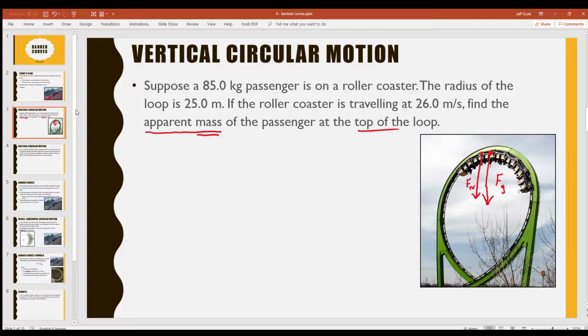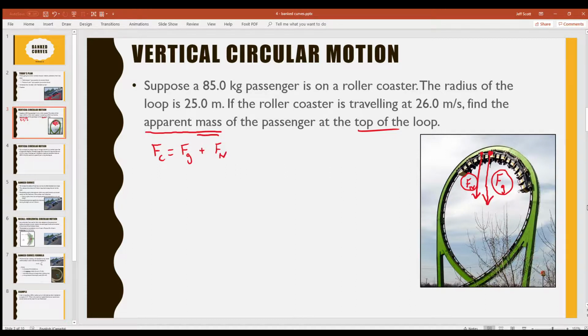Now, the reason that this is important is we need to set up an equation involving our centripetal force. A centripetal force always exists whenever there's an acceleration for something moving in circular motion. And our centripetal force is always pointed to the center of rotation. Well, very conveniently, you notice both our force of gravity and our normal force are also pointed to the center of rotation. So if we think about how we can break down our centripetal force, Fc, since both the gravitational force and the normal force are both pointing to the center of the circle, we can say that our centripetal force is our gravitational force plus our normal force.